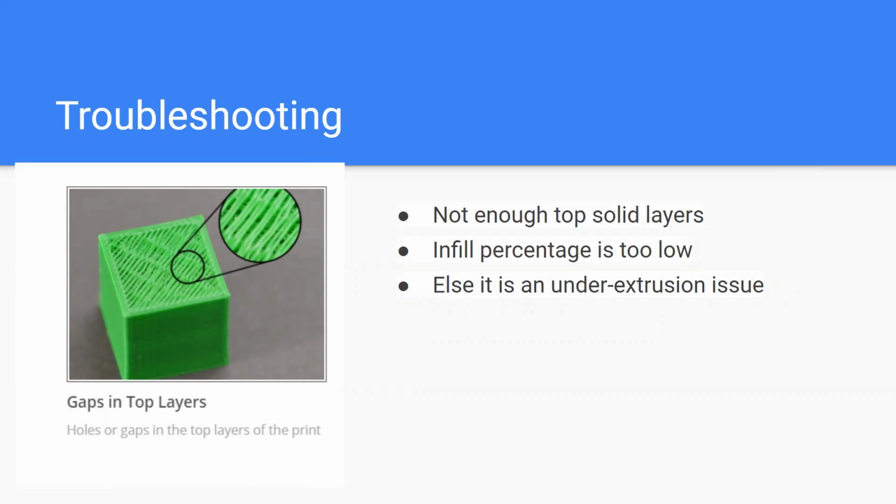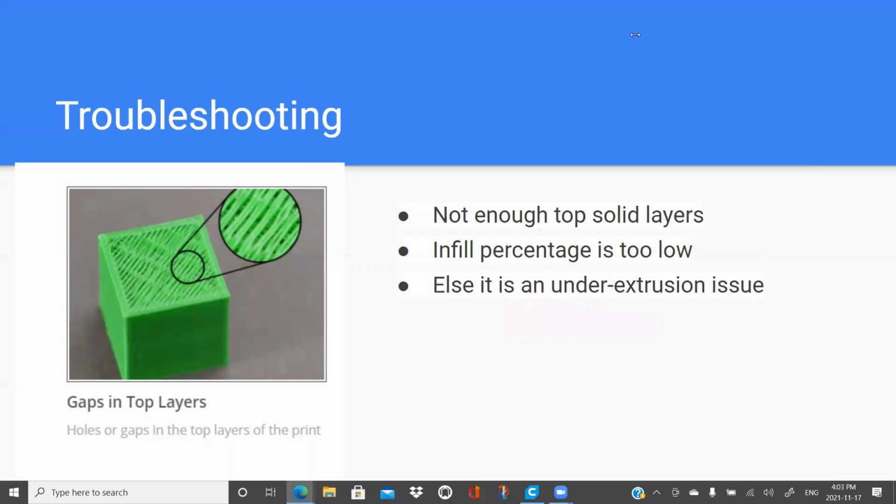Obviously, it's important to have the top and bottom layers of your print be optimized, since that is kind of your strongest layer. That's also what's doing basic adhesion and that type of thing. Also, if it's weak at the top, it's likely weak throughout the entire print, which obviously isn't good if you're trying to optimize strength. So this could be a couple things.